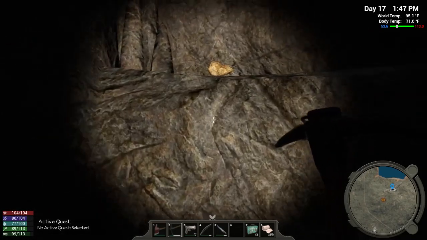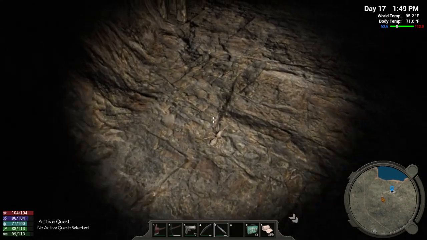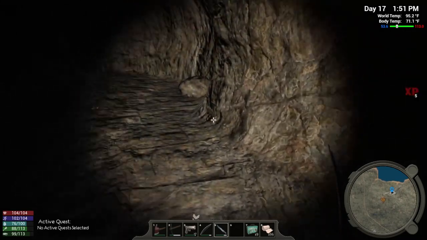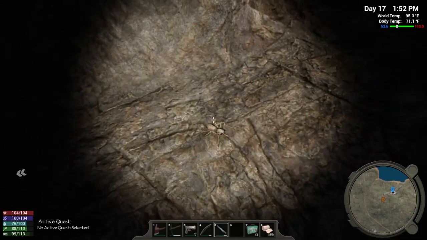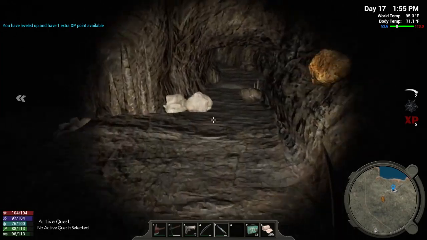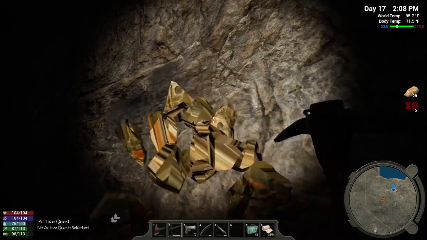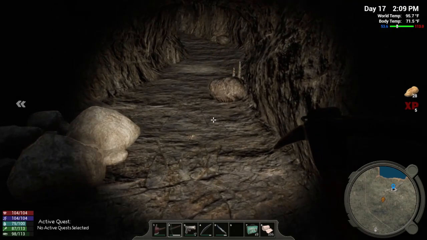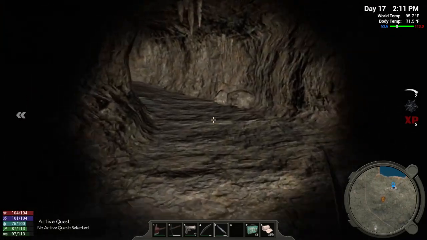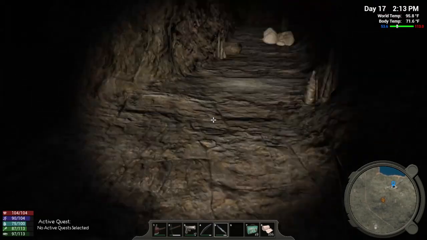Oil shale. Oh, there we go. There's some aluminum up top. Got us an extra point. Okay, here we go. There's some aluminum. Definitely need that. Not a very good cave so far.